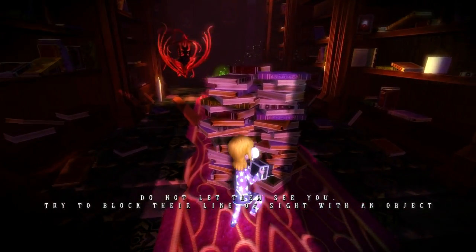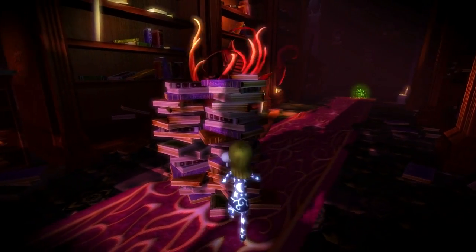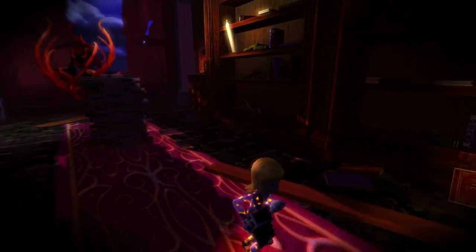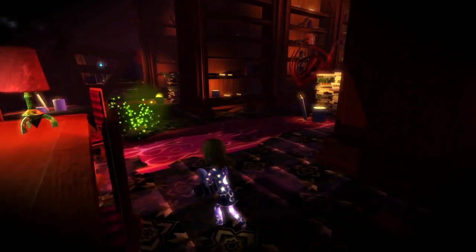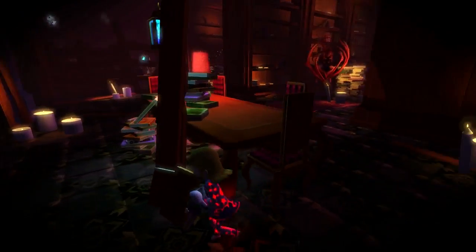Let them see you. Try to block their line of sight with an object. Ta-da, you won't see me. Is he gonna turn? Which way is he gonna go? I'm just gonna run. Quick, before they catch you. I'm going! Okay, he's pretty slow, luckily. Run and hide. No! Where am I supposed to hide? I gotta hide back here. Here, I'm good. You'll never find me.